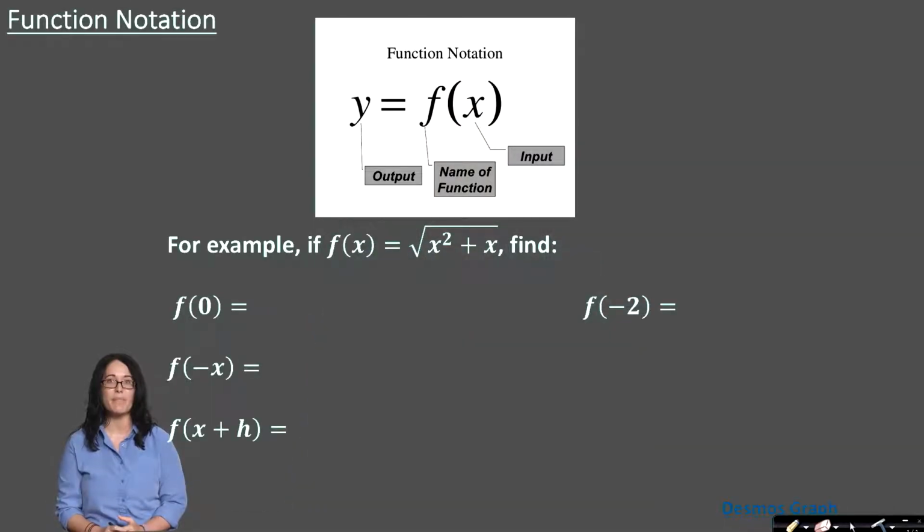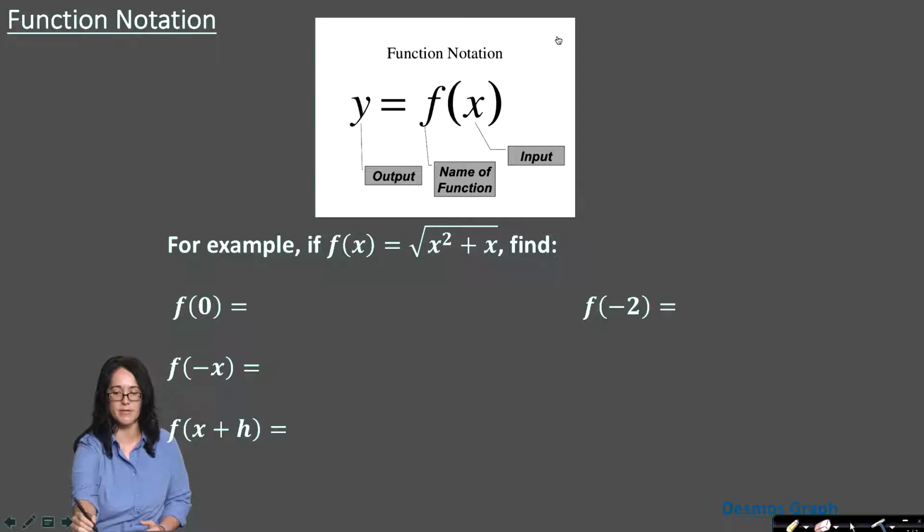So to begin, remember that a function is just an equation representing different quantities. X values are your independent variables, Y values are your outputs or your dependent variables, which depend on your inputs, X. But the notation that we typically use to describe the relationship between these two variables is function notation.